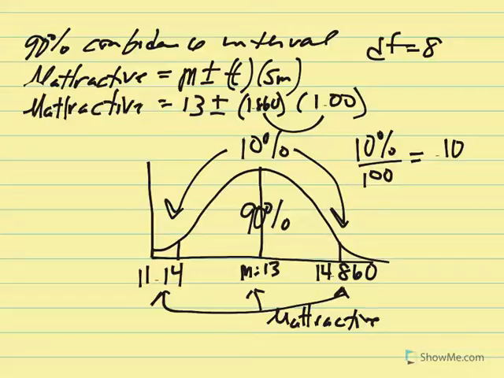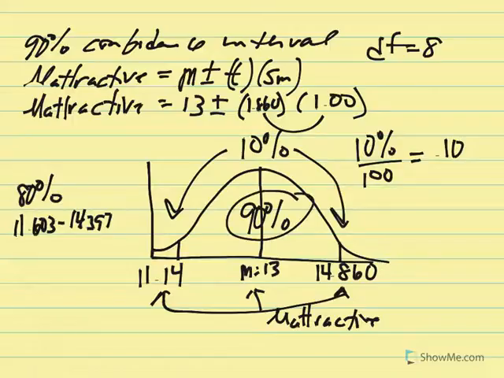So again, the percentage of the confidence has increased, but you should note that the accuracy or the precision of our estimate has decreased. So when it was 80%, just as a reminder, the range was on the low end 11.603 all the way to 14.397. That was from the previous video example. And so we increased our confidence percentage, right? Now we're 90% confident. But notice the precision, that the range has increased, right?